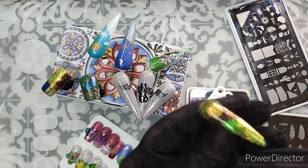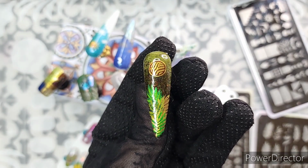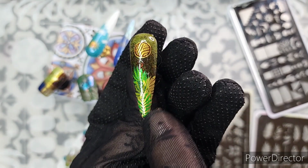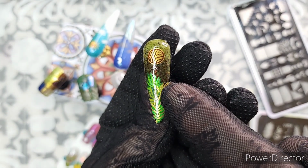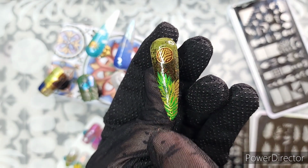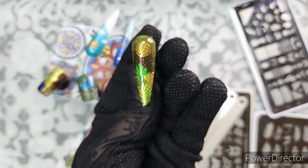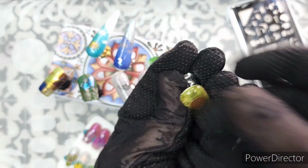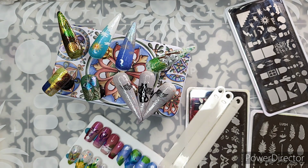This is one of my favorites. I made a custom green and brown base here, and then reverse stamped an animal print circle. And then as far as the leaves go, I used 5 or 6 different colors. I worked my way down the nail so that I could properly layer them the way that you would see them from top down in a forest or something. So there's that one. And then of course I kept the glossy coat on that. Let's see, what do I have next for you?